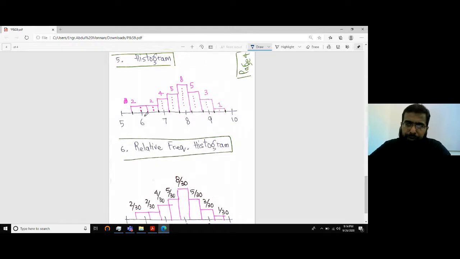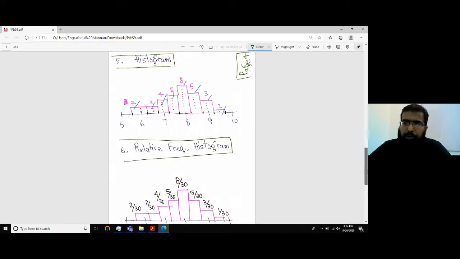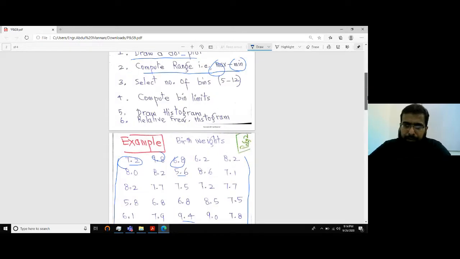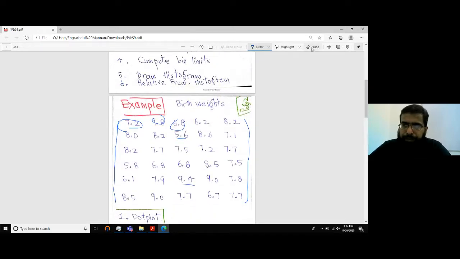We take this histogram and do nothing new, but just divide each number by the total number of data points we have. How many data points are there in the original raw data?